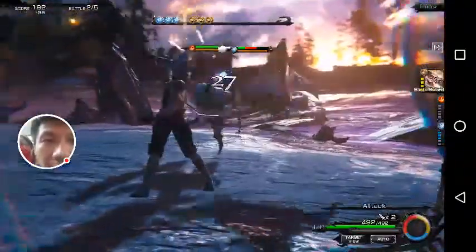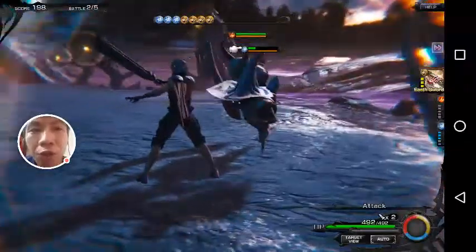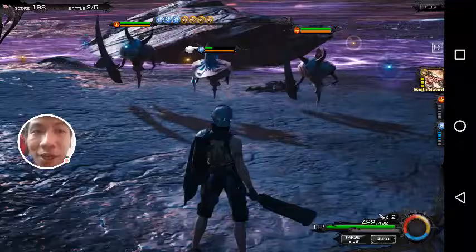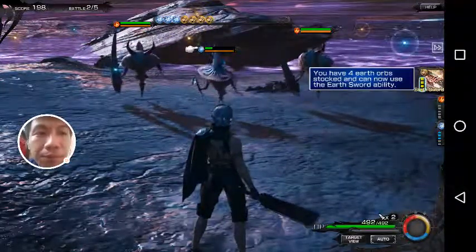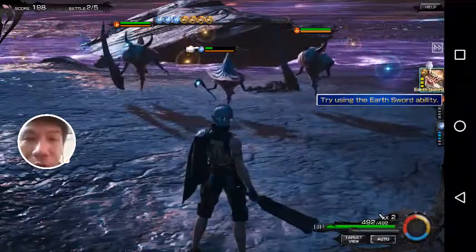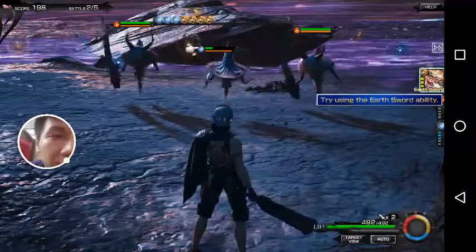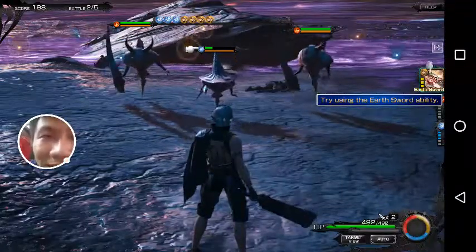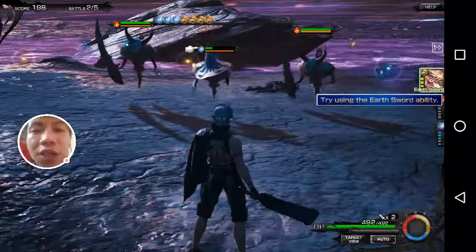So you tap again. Okay, now you see the little round orbs in the bar here. Every time you tap, one orb will appear every time you attack. So what are the orbs going to do? Okay, this is for you to use the card here. You see the card? That's called the ability. It's like your magic, your skill.